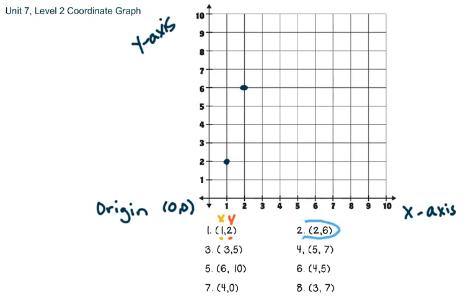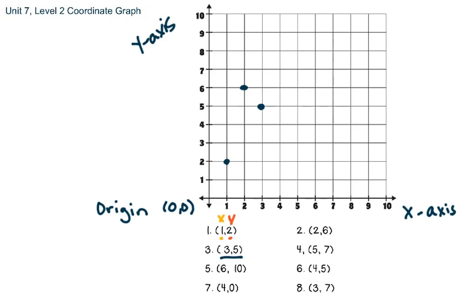Next one we'll do is number 3, where it says 3, 5. So we're going to start again at the origin, 0, 0, move to the right 3, and then I'm going to move up 5. And I'm going to go ahead and put a mark. Again, if my number was a fraction, or a decimal that wasn't quite a whole number, I could go in between the lines, but because these are whole numbers, I'm going to go right there on the line.